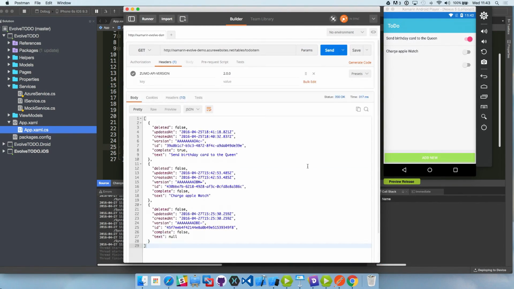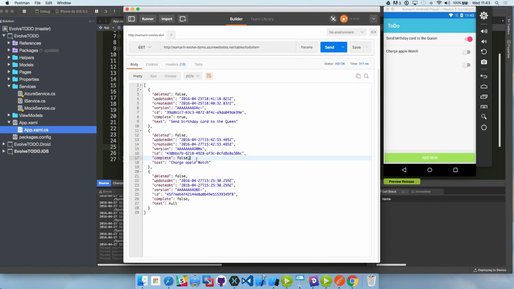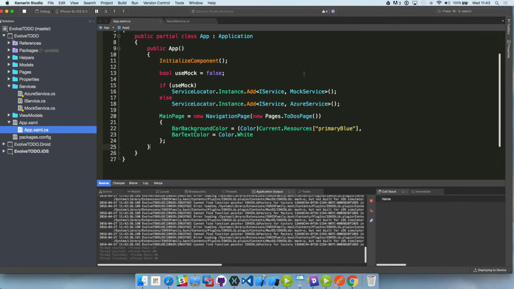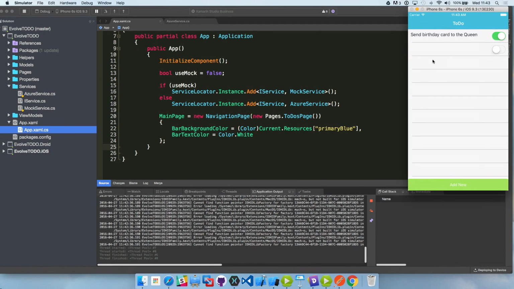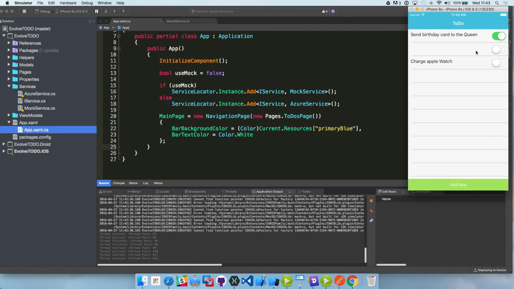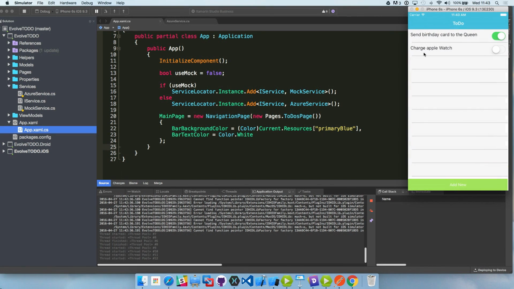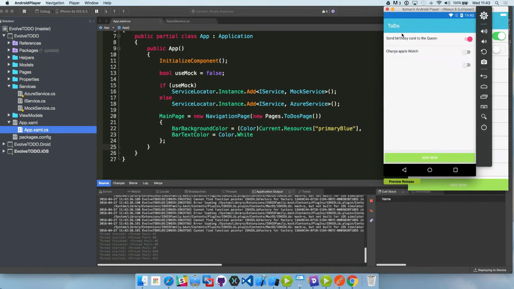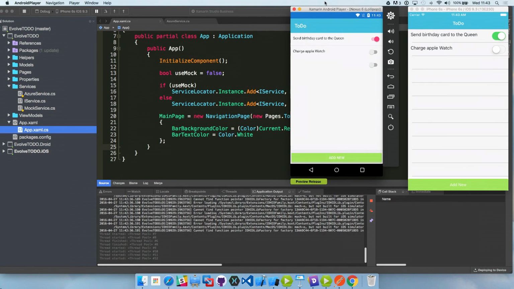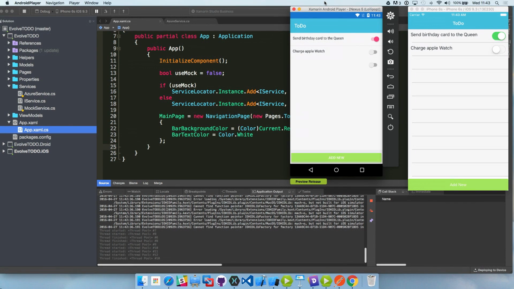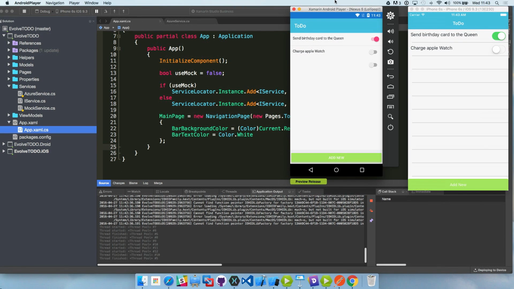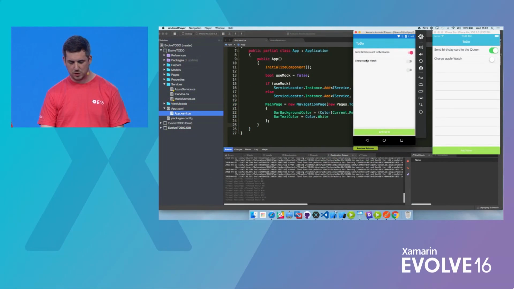We can come back, and we can already see it in our app here. But let's load up Postman. And boom. We've got charged Apple Watch, ready to go. Got this strange item here. Let's go ahead and delete that. I don't know where that's come from. But you can see we've got this synchronization between both devices. Now, this is just working on my computer on the simulators, but I could be halfway around the world and be syncing back with colleagues. It doesn't matter how far away you are or what devices you're using. This all just works, and it really does feel like magic.